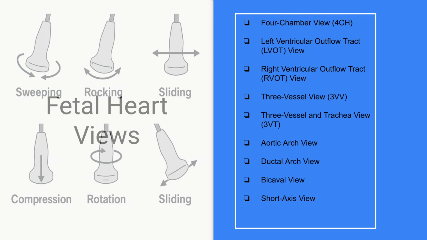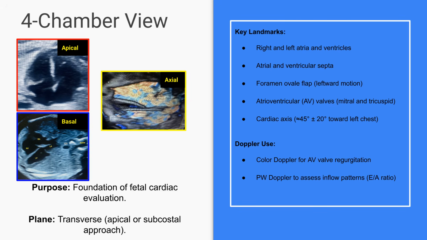This video reviews the key views essential for fetal cardiac evaluation. We will cover the standard views like four-chamber and outflow tract views, as well as specialized views like the aortic and ductal arches. The four-chamber view is the foundation for assessment. You will identify the four chambers, septa, AV valves, and the cardiac axis.